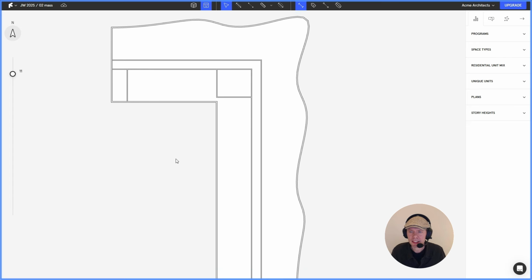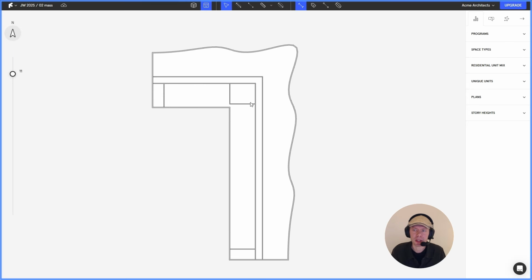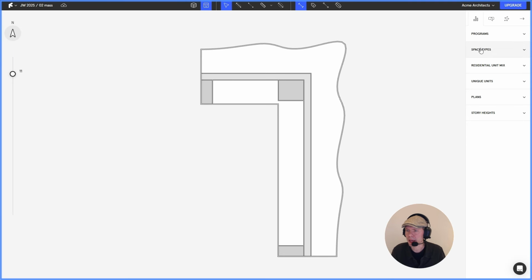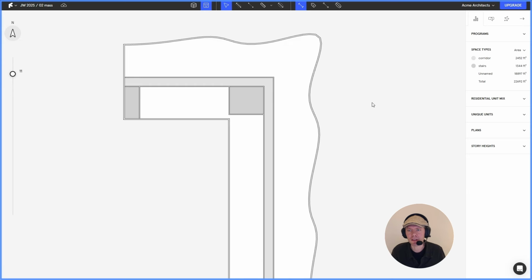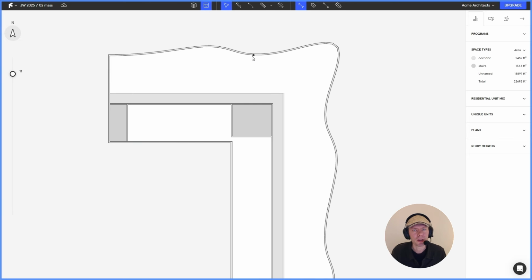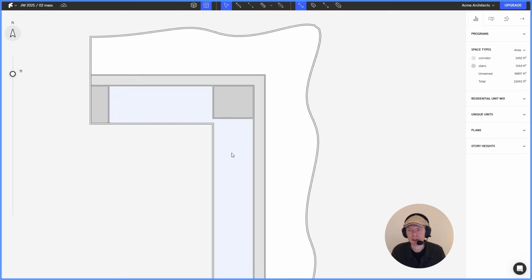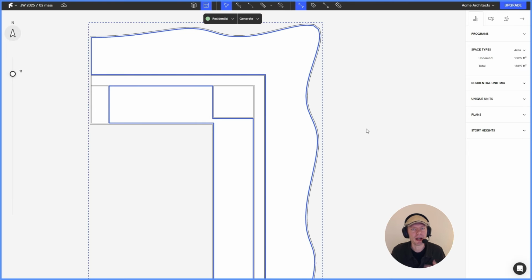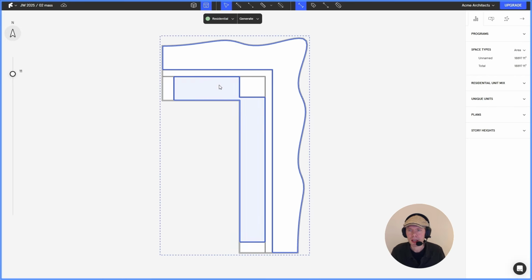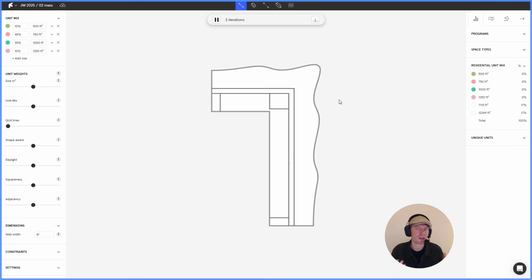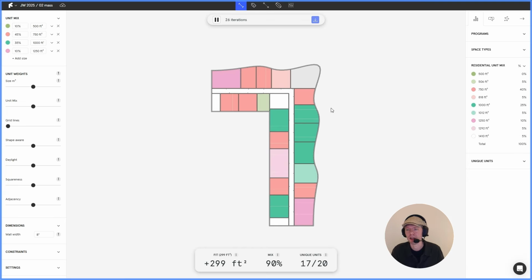Okay, so the next step here is to generate a unit mix. I'm going to toggle on my space type just to see, okay, I have a corridor here, and this is important for the algorithm to know where the corridor is to be able to make sure that all of the units are accessed from the corridor, of course, so you don't go from the stairwell into the unit. I'm going to once again click Generate, Unit Mix around existing corridor. This works very well if you have an existing structure that you would like to, for example, turn from offices into residential or similar.